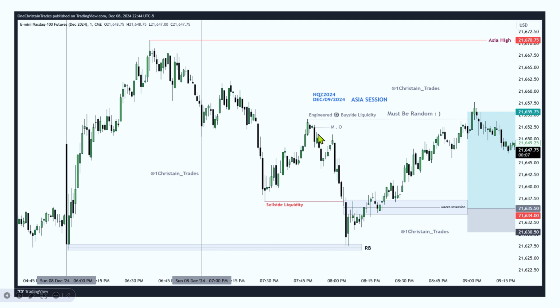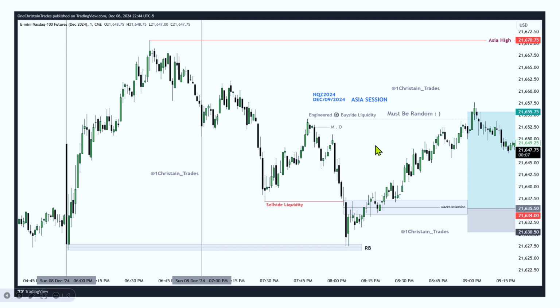Macro opening price one more time, taking out what? A short-term sell side liquidity pool right there. As soon as we have that, this CB that was formed during the macro, what do we do? As soon as we close above it, that will be our entry. Exit could have been here. Your targets might have been here or here, but we never got that exit. So partial right there. So this repeats over and over again.